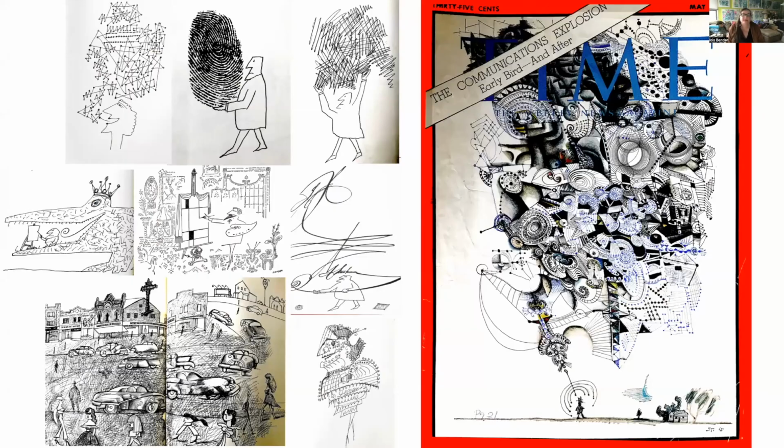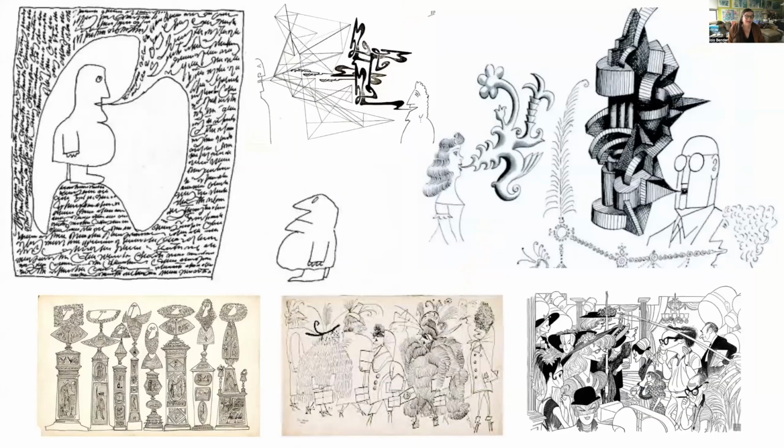And here is Saul Steinberg's cover from 1965, and I fell in love with this cover. It's kind of symphonic, and it's like an opera, this large scribble. And all the inventions that he had, it seemed so automatic. His mind was unbelievable, with the sense of personality and the caricatures he did of people, of New Yorkers. So he's a love. And here's more Steinberg. What's so incredible is he really got the idea he was giving.